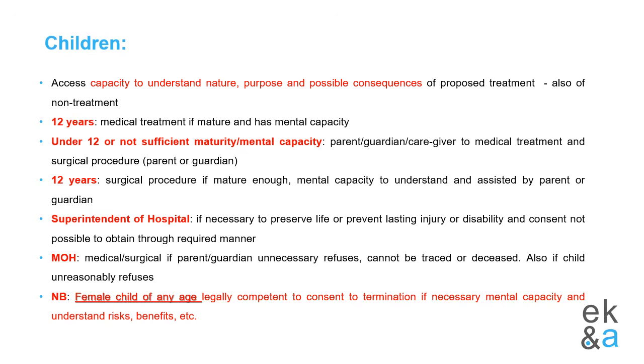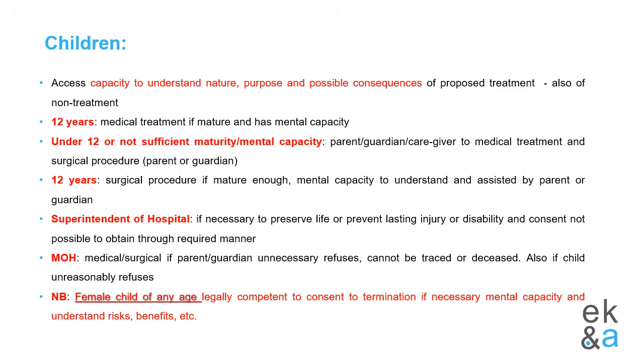If a child is under the age of 12 years and does not have sufficient maturity or the mental capacity, the parent, the guardian, or the caregiver can give consent to medical treatment or a surgical procedure. A child of the age of 12 years can give consent to a surgical procedure if that child is mature enough and has the mental capacity to understand the nature, the purpose, and the possible consequences of the procedure, and that child is assisted by a parent or a guardian.